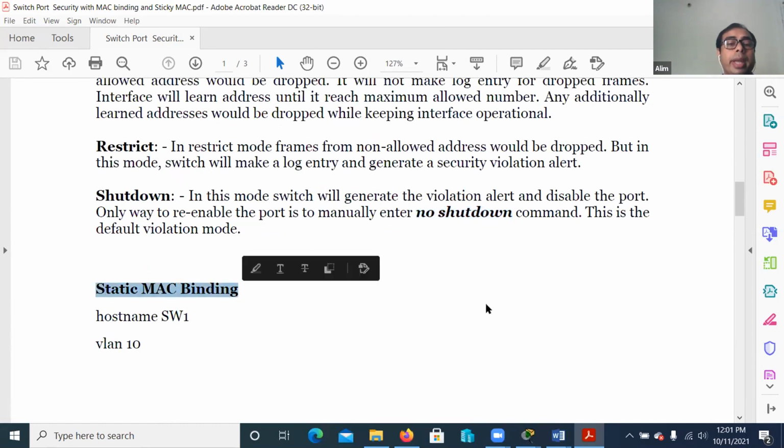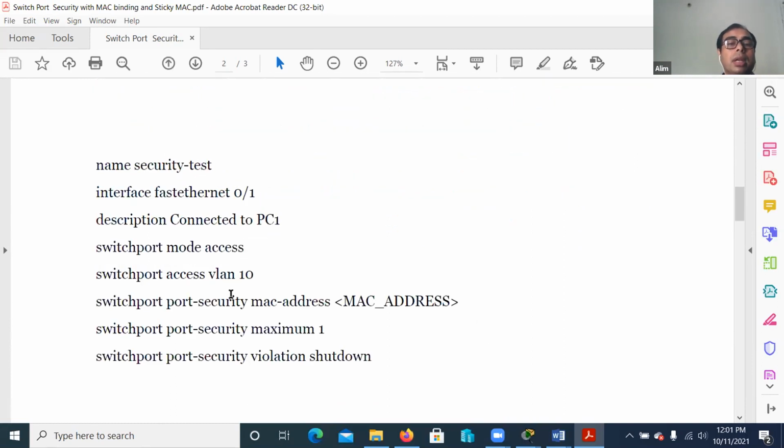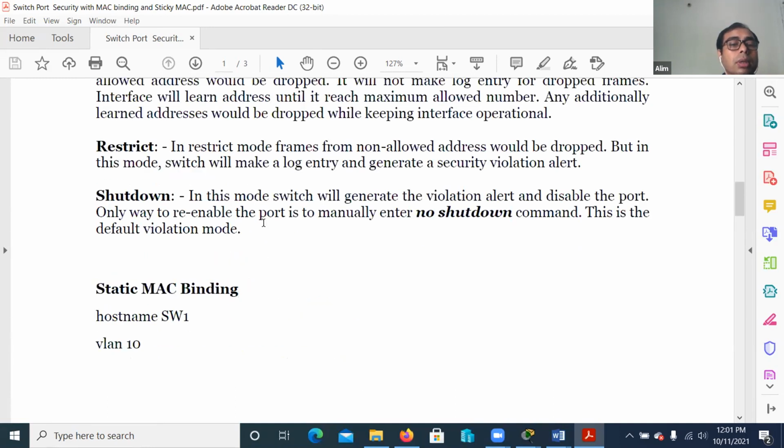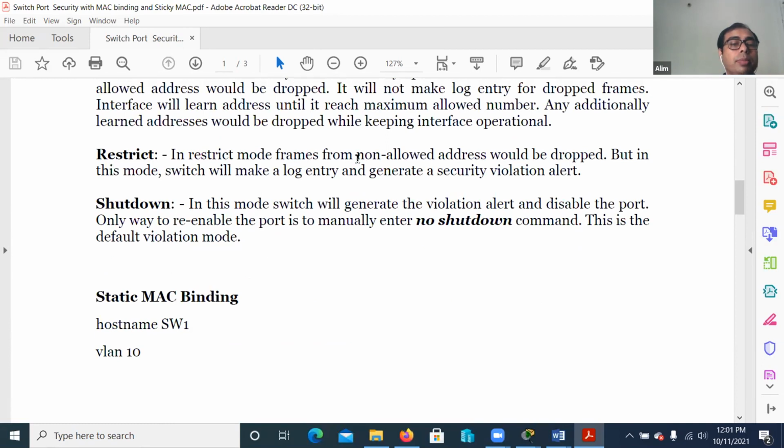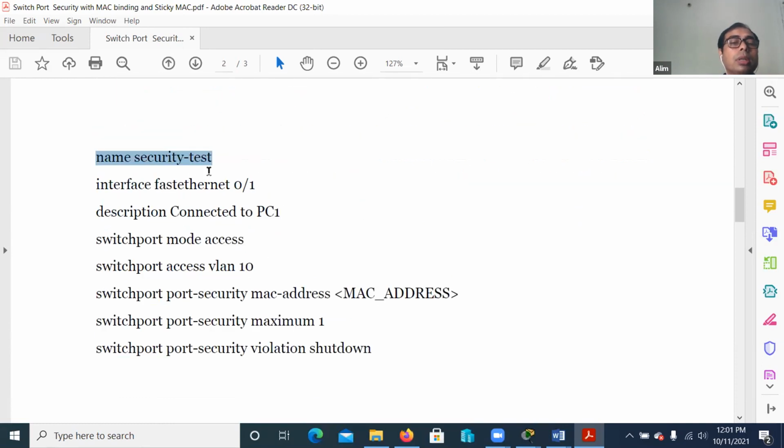Look, how we bind the MAC address. Actually, there is a mistake. It is actually hostname switch W1. You should skip this command. For port 1, it is connected to PC1.